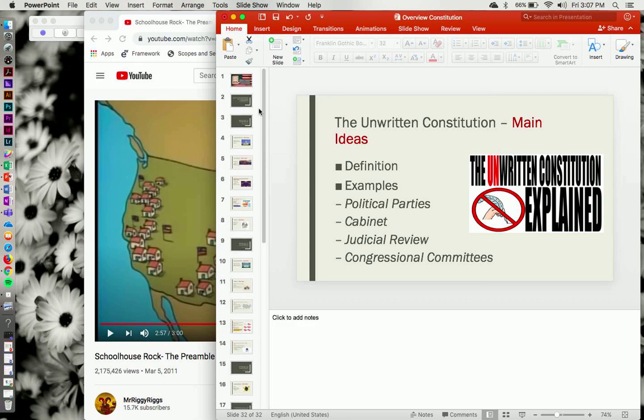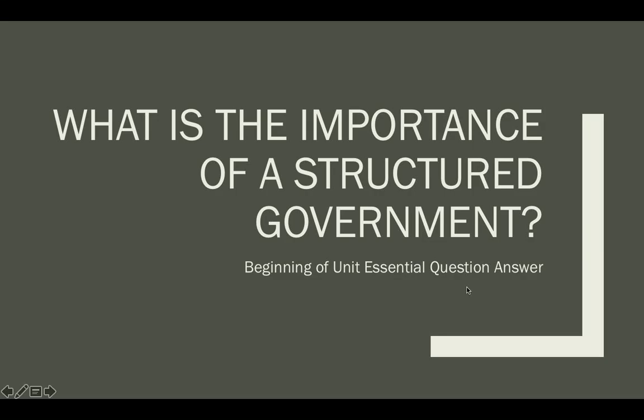Now, I want you to go all the way back to the beginning of your packet to that question, and this is the final thing that I want to leave you with. What is the importance of a structured government? Think about that question now that we've talked about the federal government and its three branches, the design of the Constitution to keep this system going. Why do you think it's important we have a structured government? Why did they structure the government for the country at all? You answer that question again, not an essay, not a paragraph, just a sentence or two. Your thoughts on this subject.